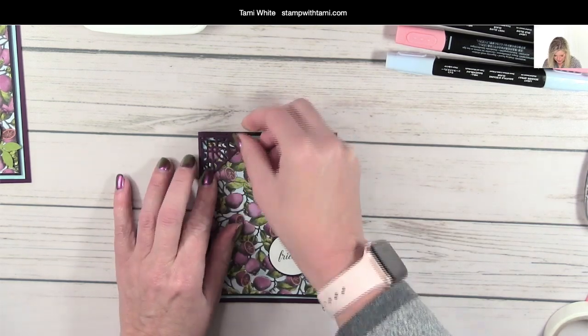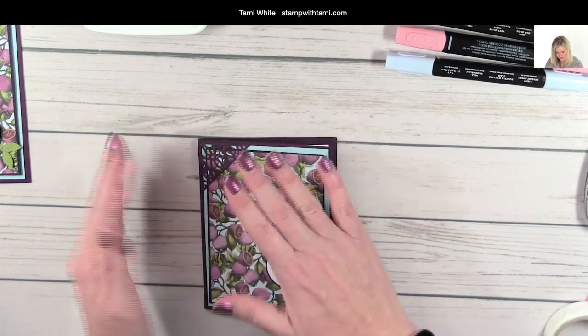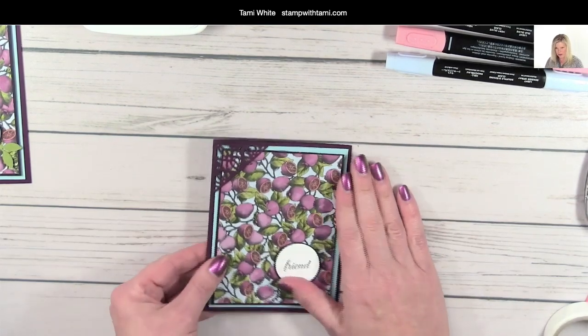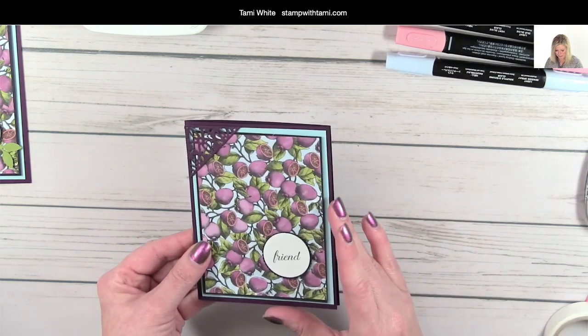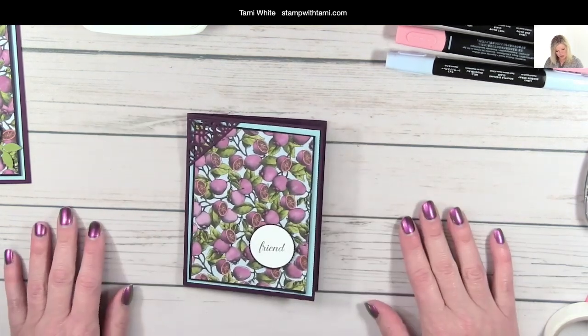And I'm going to put this, I made it like a pocket, right? I put it over the entire corner of the card. I just love the way that looked. It looked like everything was slid into this little pocket, dear friend. So that is card number 2.